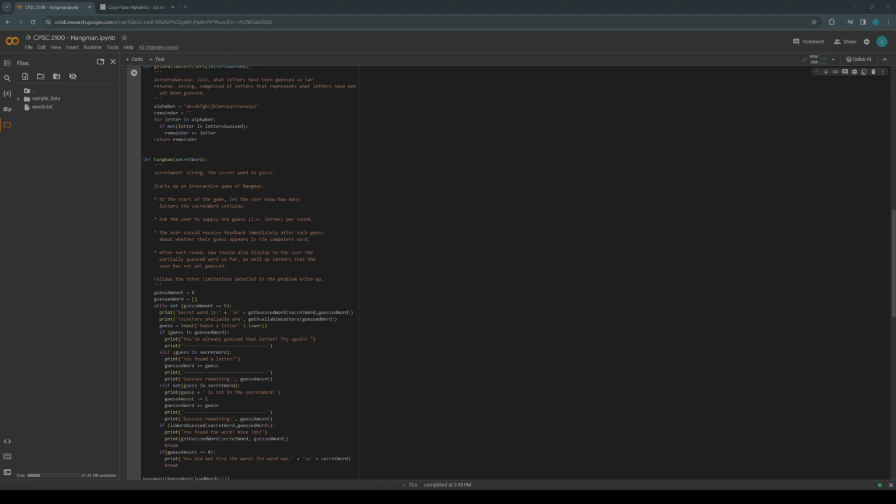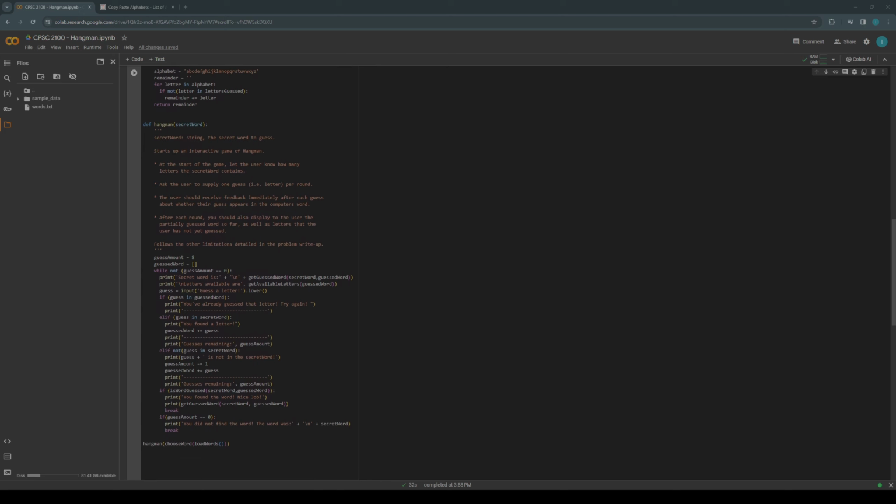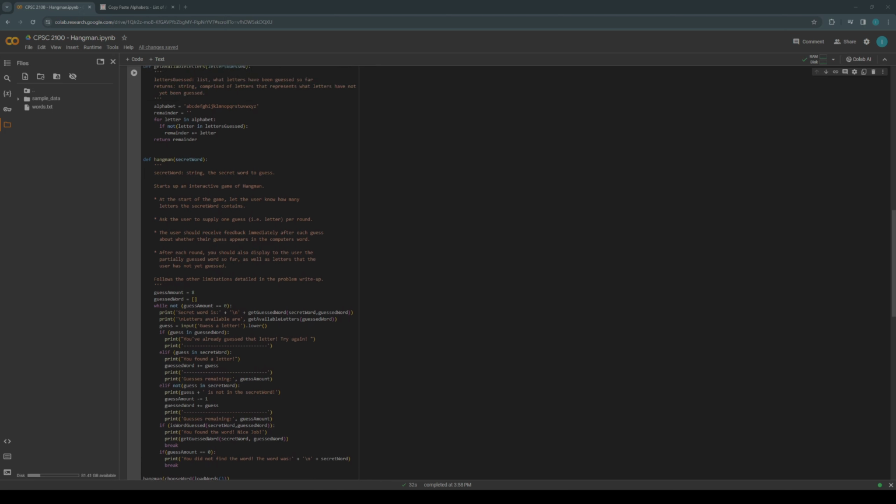So now we're going to restart at B. Well, in our letters guessed list, we have A, C, and E. That means that we don't have a B in our letters guessed. So for B in alphabet, if B is not in letters guessed, which it isn't, then we're going to add that to our remainder. B is not in our letters guessed, so we add it to the remainder. And we just do that for every single letter in the alphabet, A, B, C, D, E, F, G, etc. And if that letter is not in letters guessed, then we add it to the remainder.